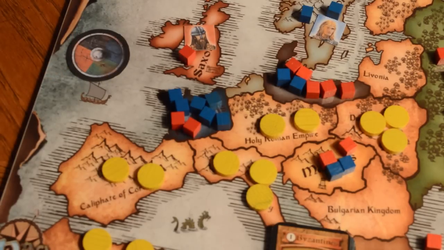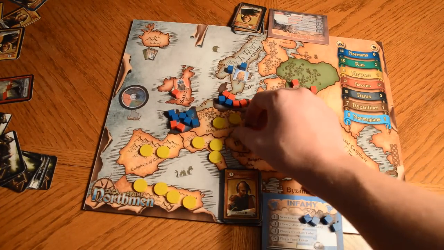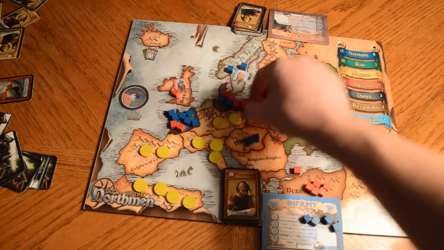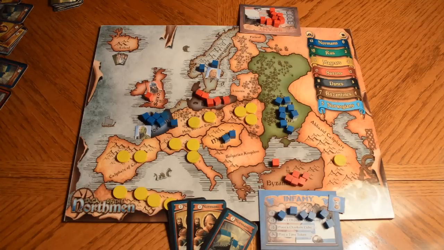So let's say in this instance that blue has the leader token in this 2-player game. Red would lose control of the Magyar kingdom, and his cubes would be returned to his infamy card. This continues until all control of all the kingdoms has been resolved. Once kingdom control has been resolved, players move the forces of the kingdoms that they own. Kingdoms move in order according to the chart on the right side of the board, with movements starting with the Normans and ending with the Norwegians being the last kingdom to move.